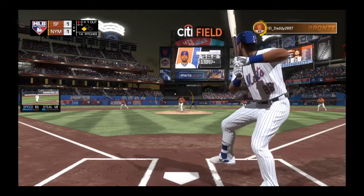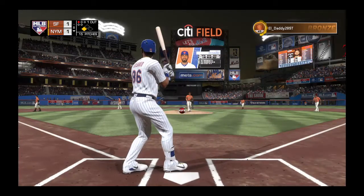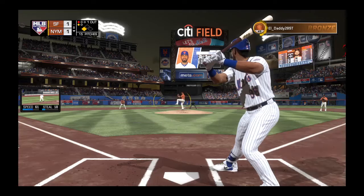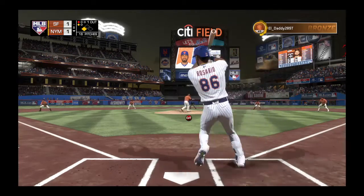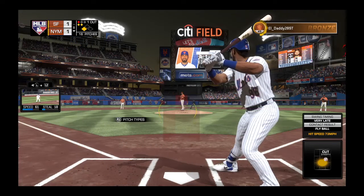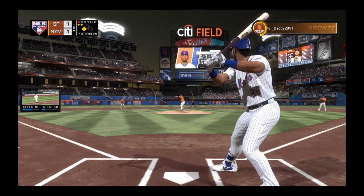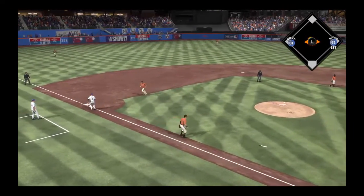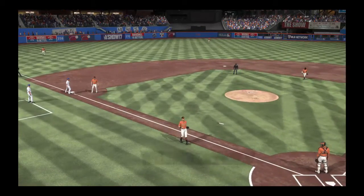One 1-0 pitch on the way. Swing, and that's hit out of play up into the plaza level. Oh, that's one he's going to want back right there. A fastball right in your wheelhouse, and you foul it off. Fouled off again, and now he's in a 1-2 hole. One and 2, here it comes. Bat explodes as this is on the ground to third. And he'll reach first as they can't make the play on him.